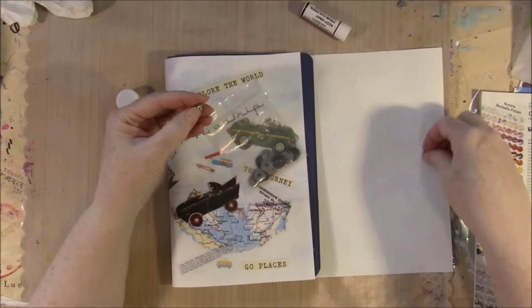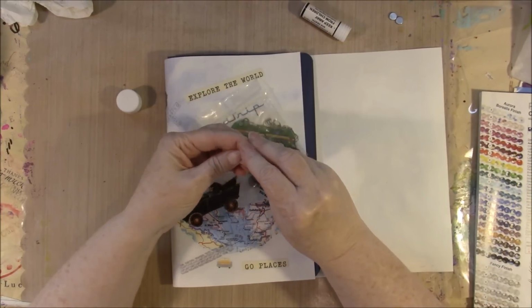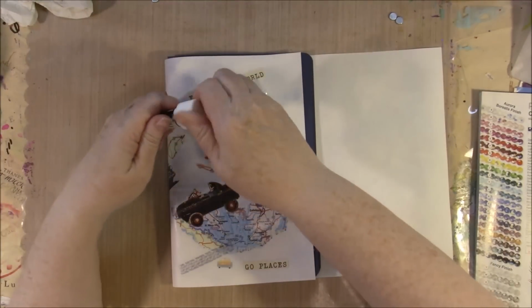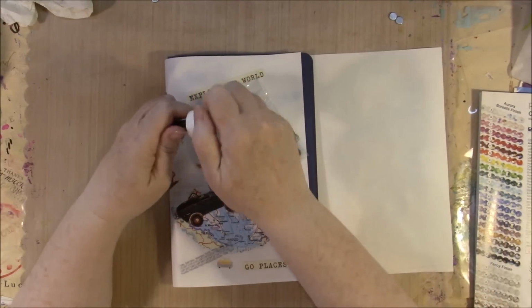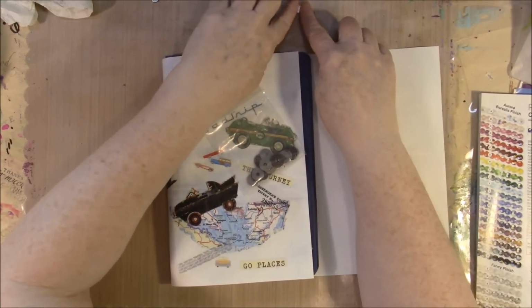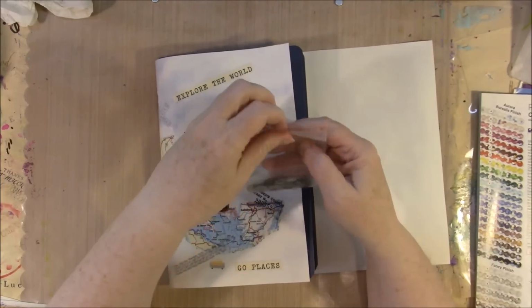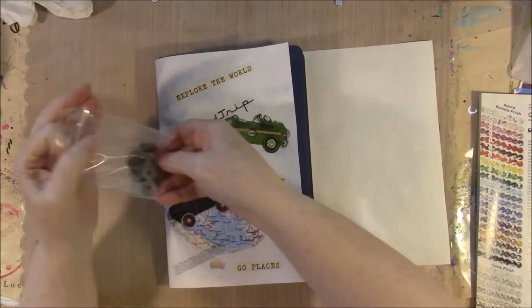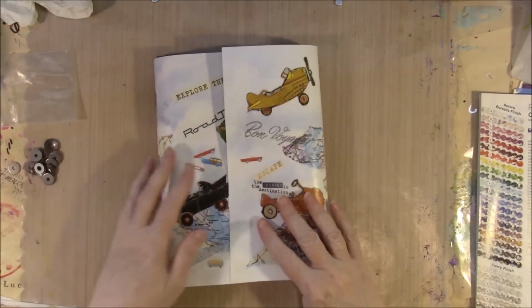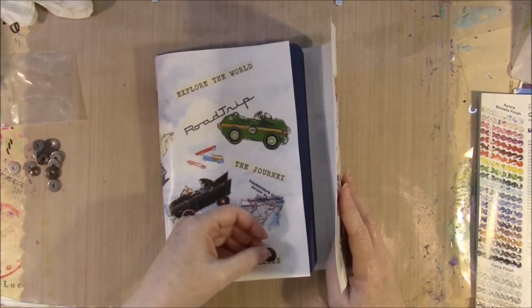Let's put them out of the way for the moment. See? They'll be right back together again. And if they sit against your scissors or anything else, they tend to make everything magnetized. Then these are just little washers, and I'm going to use a bunch of these because, like I said, this has to expand. So I'm going to put rows of these on the inside of the pocket.